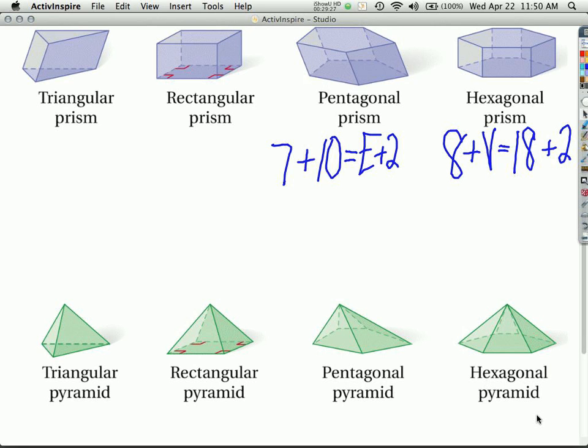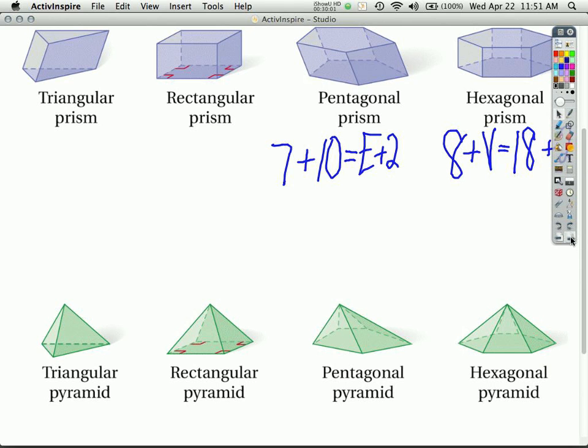Euler's theorem works for pyramids as well. Any questions so far? How come the rectangular pyramid isn't called a square pyramid? If all the sides prove to be congruent, then you would call it a square pyramid. We have the right angles, but we haven't shown that all the sides are congruent. If they were, look at the first picture on your little paper that I gave you. See the tick marks?